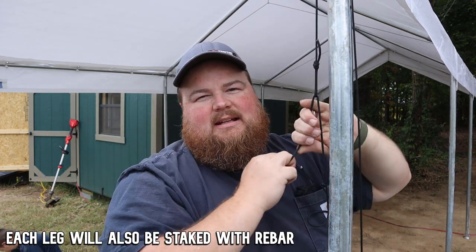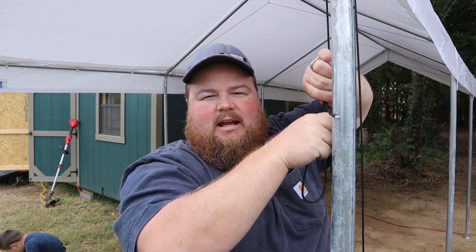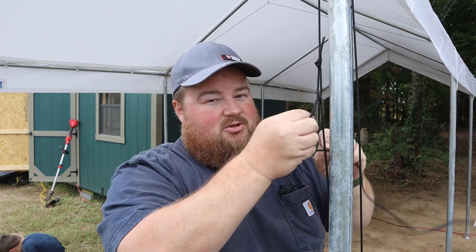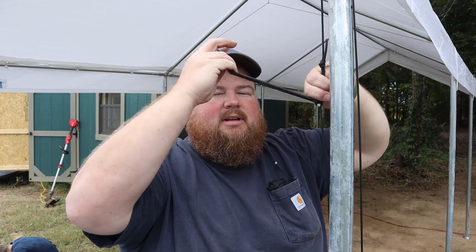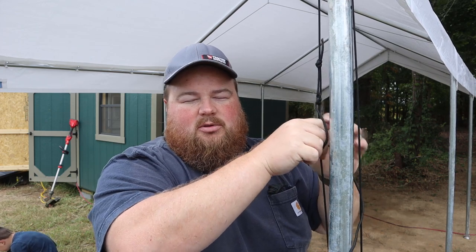This same exact kind of setup we had for our camper, that white canopy we had set up for months. We went through some really, really strong storms, and this worked great for that. So I hope and expect that it'll work great for this as well. The benefit of doing it this way is it is portable and removable.